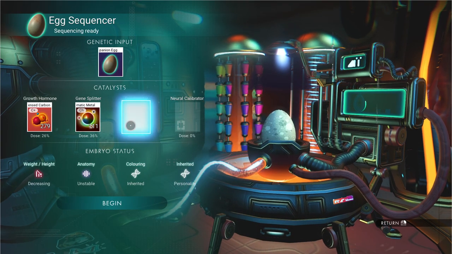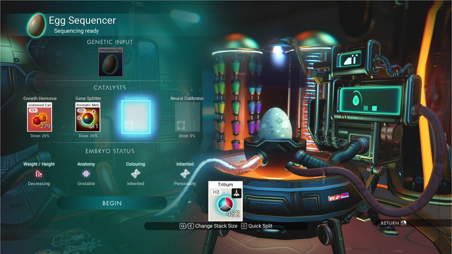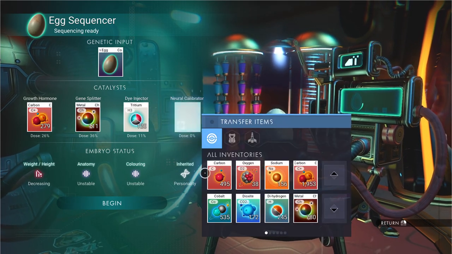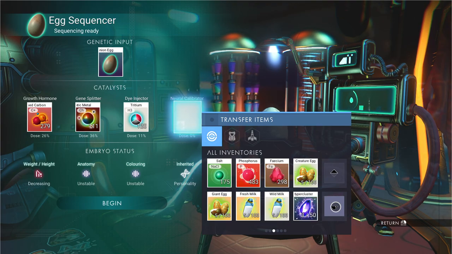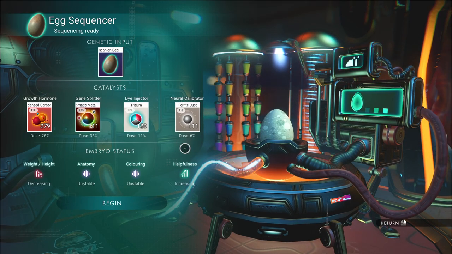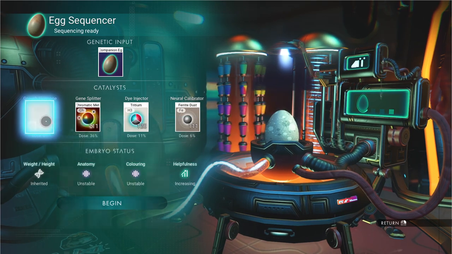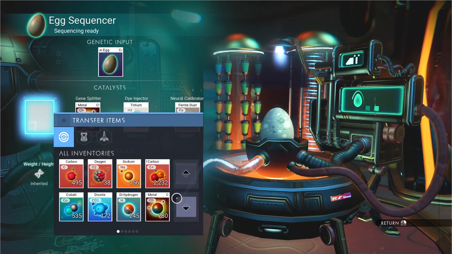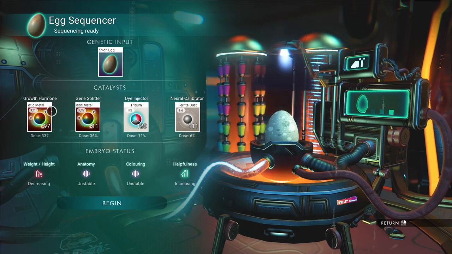No, I don't think I want to use that. What else do we have that I have plenty of? How about some tritium? So you can change your animal in many different ways. Looks like I've got some ferrite dust. So helpfulness is increasing. I don't want to decrease the weight and height, so let's put that back. Let's put something else in here. What about... No, I don't have a lot of oxygen. Let's see what this does. Nope.